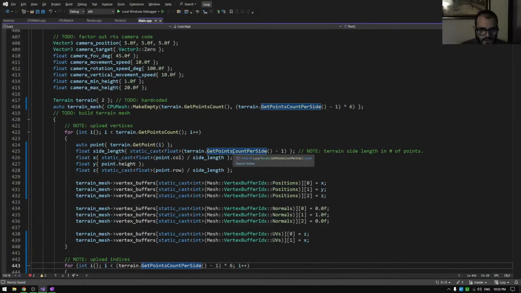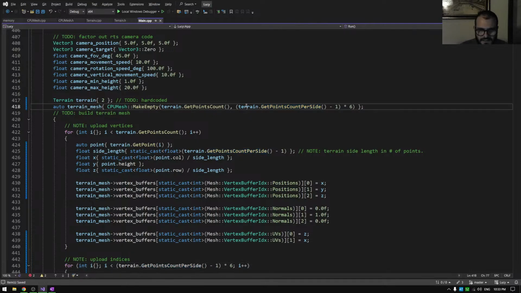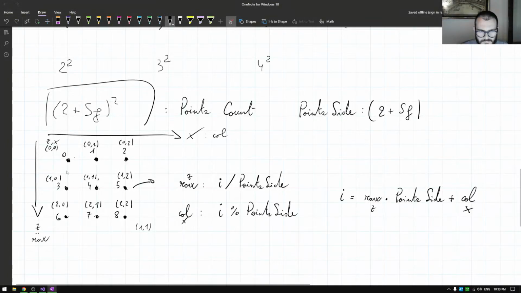How many quads do we have here? 1 quad, 2 quads, 3 quads, 4 quads. So it's 4 quads.